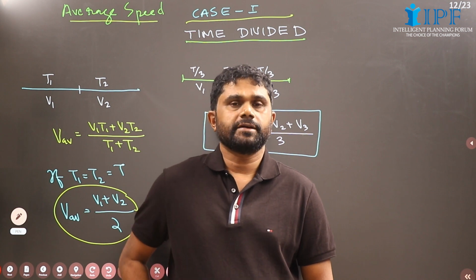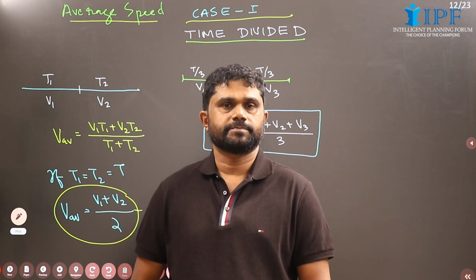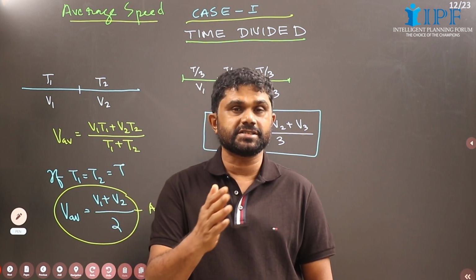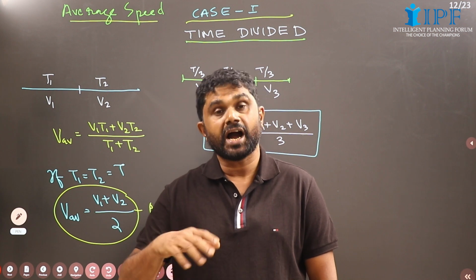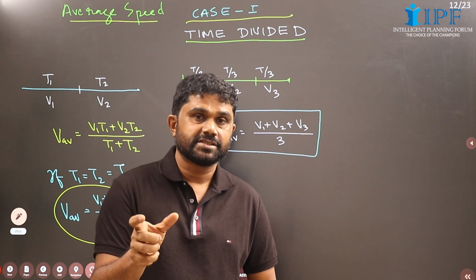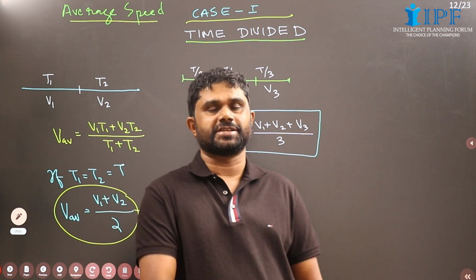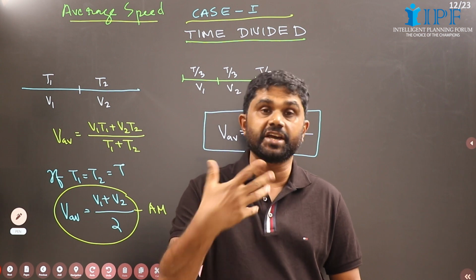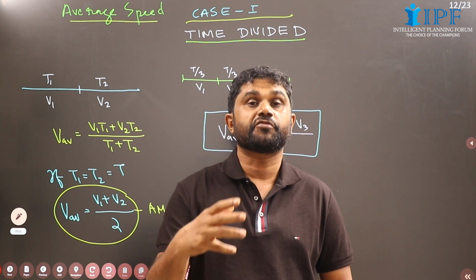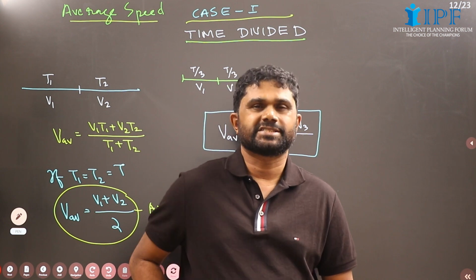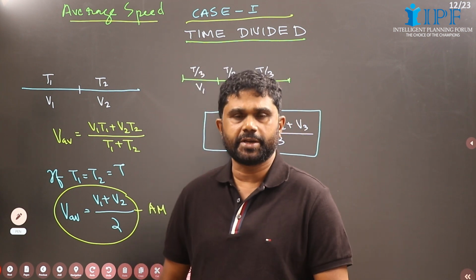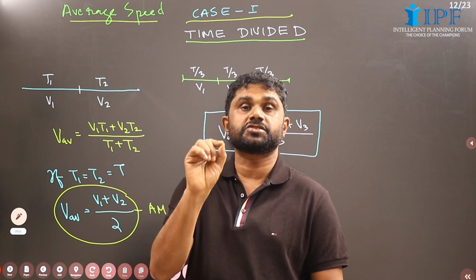Now see, if a body is moving with a constant speed, it travels equal distances in equal intervals of time. If a body covers unequal distances in equal intervals of time, or if it needs unequal time to cover equal distances, then the body is said to be moving with a variable speed. In such cases, we express the speed in terms of average speed rather than instantaneous speed. How do we find the average speed? It is the total distance over total time.